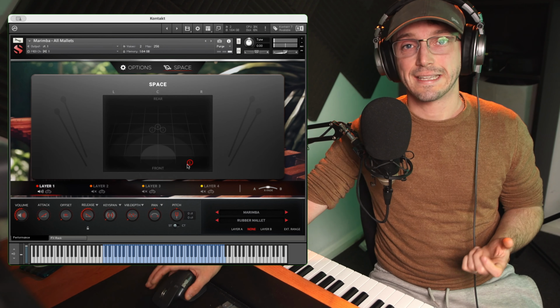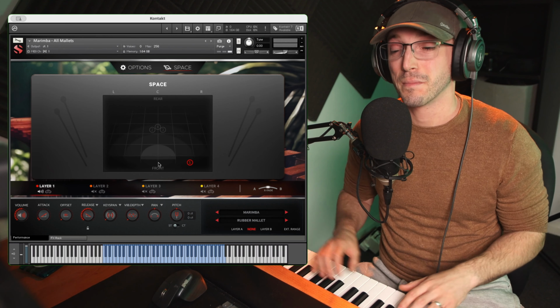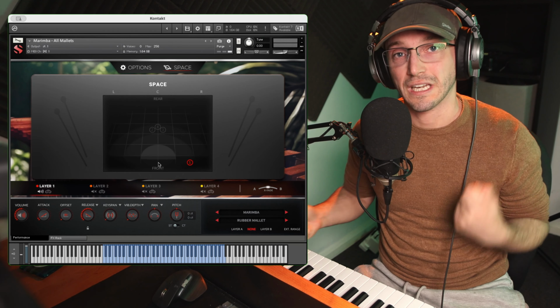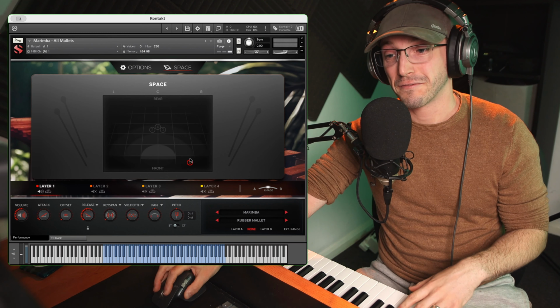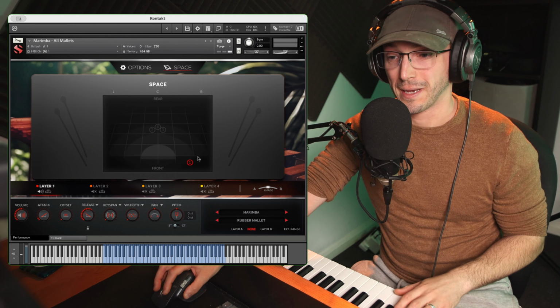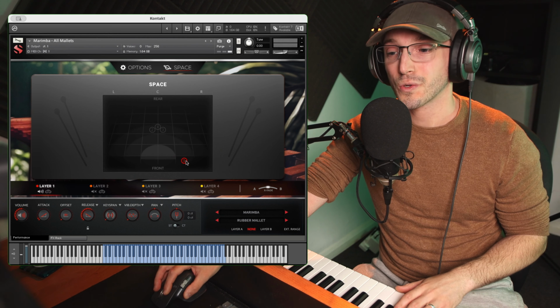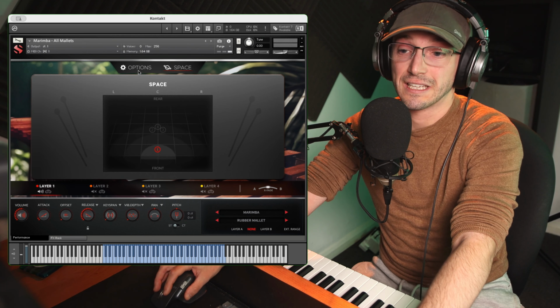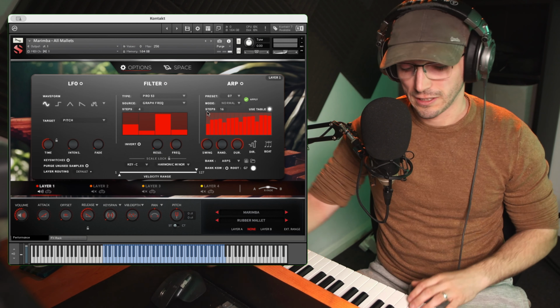This really is the best marimba out there at the moment. It boasts such impressive stats, but it also delivers, and I was wrong to say that it fell short, in all honesty. Now, that's just the rubber mallet we were checking out right there. I will quickly flick through all of them so you can have at least a listen to what you're going to get for your $99 or euros.